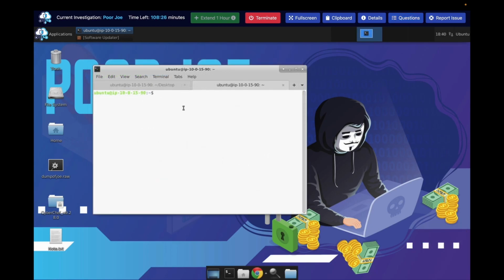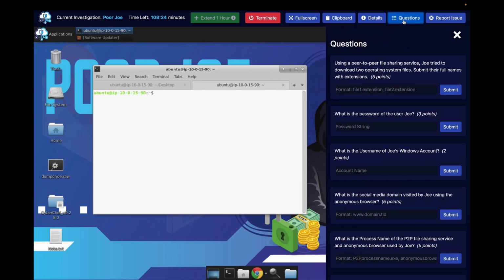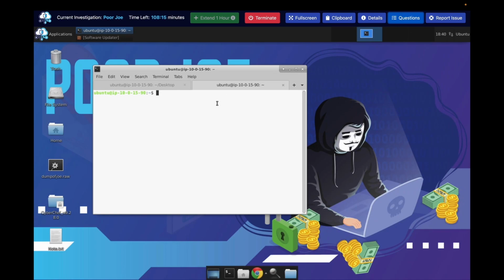We're going to answer question 1. Using a peer-to-peer file sharing device, Joe tried to download 2 operating system files, submit their full names with extension. So having the profile now, we could properly run through the memory raw.